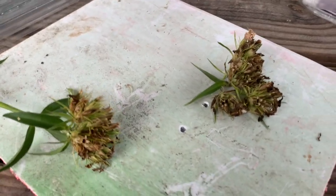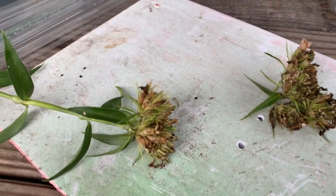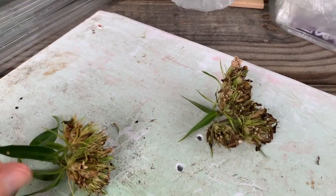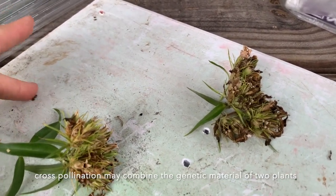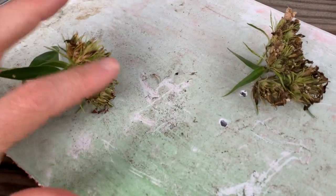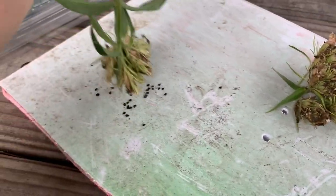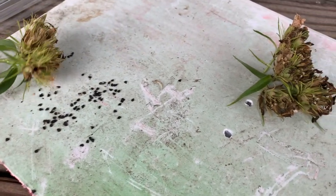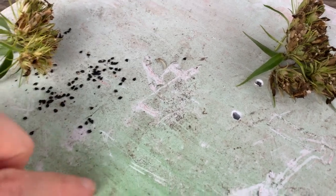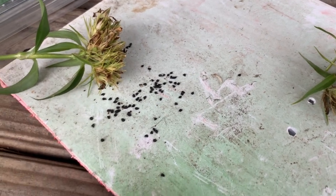So there's not really a way to differentiate the colors of the flower by the seed, and we actually may even not be accurate because the bees might have cross-pollinated some of these colors, but we'll just go with what we think we got. So on the left here I have the white Dianthus. On the right we have the pink, and so all I'm going to do is just turn it up and tap it out. Now what you probably more smartly would do at home is do this just in a bowl, but again I like working on a white surface, and sometimes I just do it directly into the container I'm going to store them in.